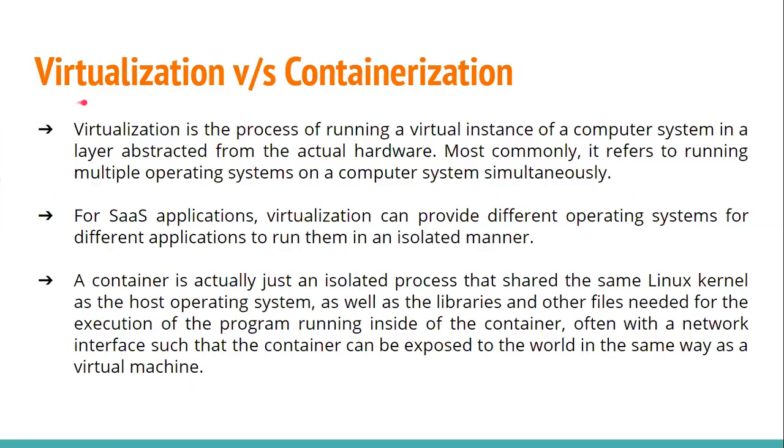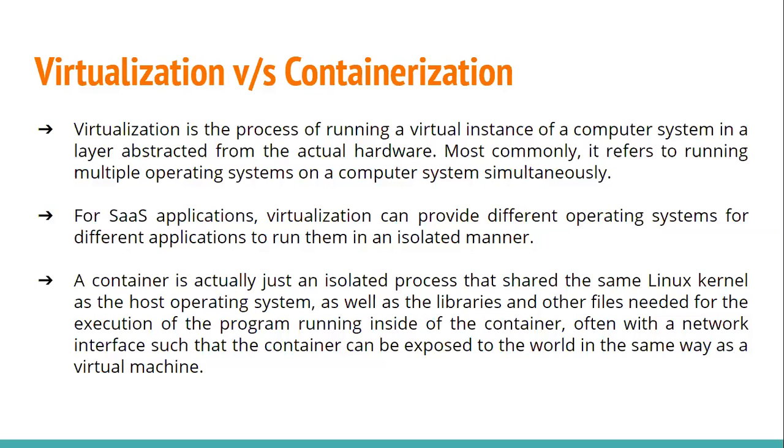So the question in front of us now is that we compare virtualization with containerization. Why do we use one above another? Virtualization is the process of running a virtual instance of a computer system in a layer abstracted from the actual hardware. Most commonly, it refers to running multiple operating systems on a computer system simultaneously. With virtualization, we could provide different virtual machines equipped with the software packed along with the OS to different clients and run them on our servers. But it was not that efficient to pack the whole OS and the software services for the client. A more efficient way was to use containers.